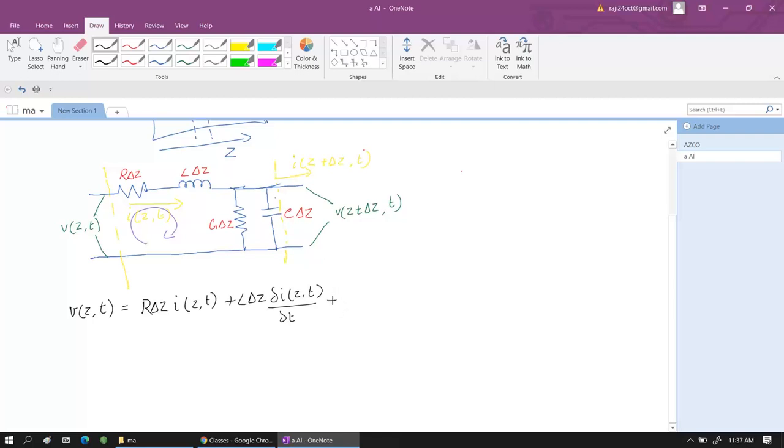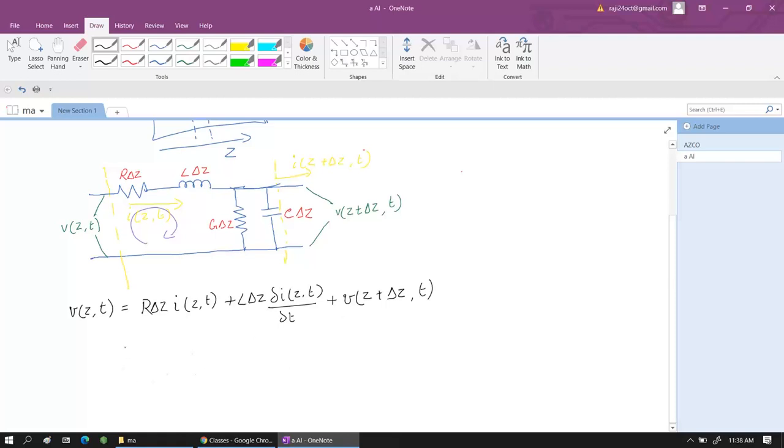Next, it is the voltage drop over here. We have already defined it in terms of voltage itself, so I need not consider the conductance or the capacitance. What I can consider is V(z+Δz,t). Fine, so this is what we have got when I apply the KVL. Now, what next I have to do? Why partial differentiation? Because it varies with respect to z as well as with respect to time. It's a function of both z and t, so I have considered partial differentiation over here. Next, I have to simplify this.